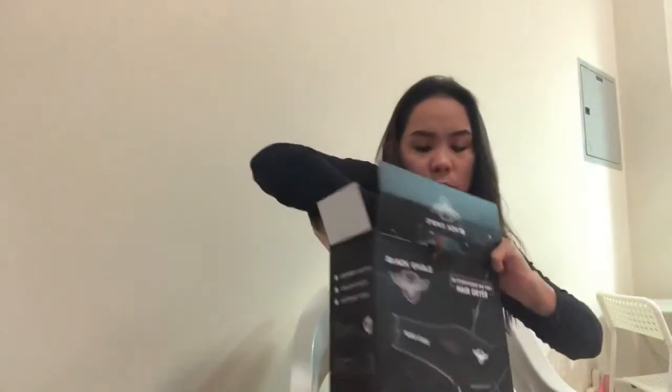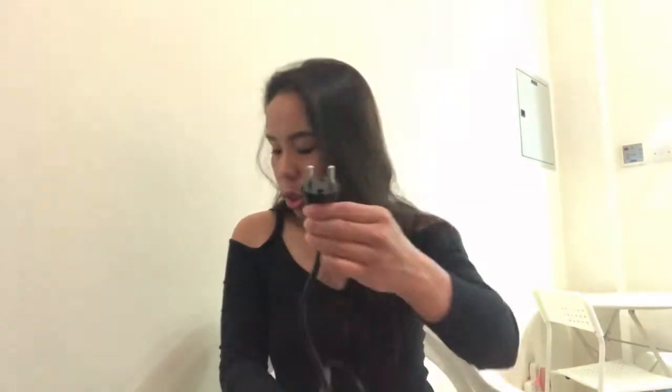Okay, so it can be used with the local power supply, of course. Sometimes it depends on the country. It's showing like this because look at this switch. The switch is only two. So not all countries have this one. Like in the Philippines, we can use this one, but we are using an adapter most of the time. It's not working like this; we need an adapter for this. It's two sides, like a circle two. Here in Dubai we can use it because most of the extensions over here have the three, but it's wide. It's suitable for this one, so it's okay in UAE. I don't know in your countries, guys, if it will work.